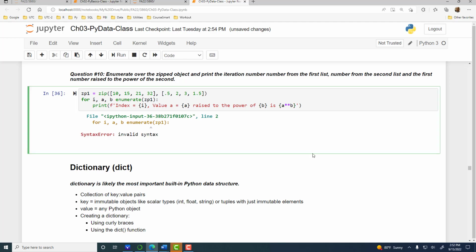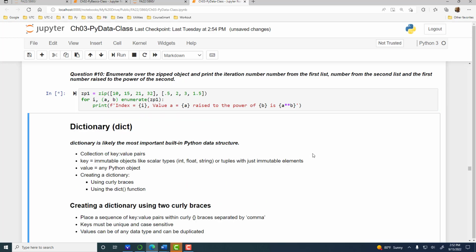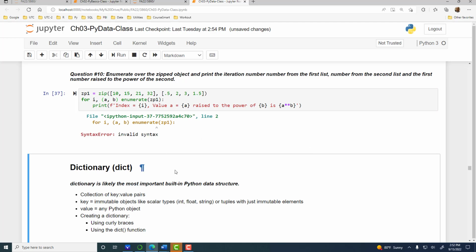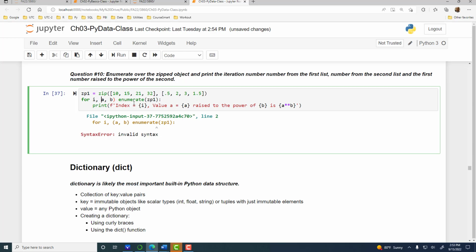Invalid syntax, that's because I think I need to use that. For i, okay.